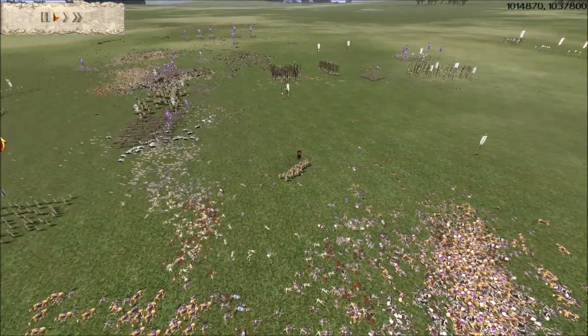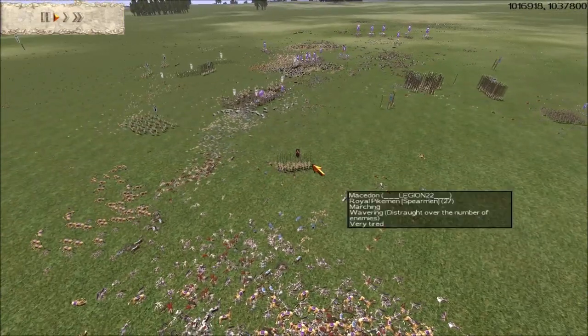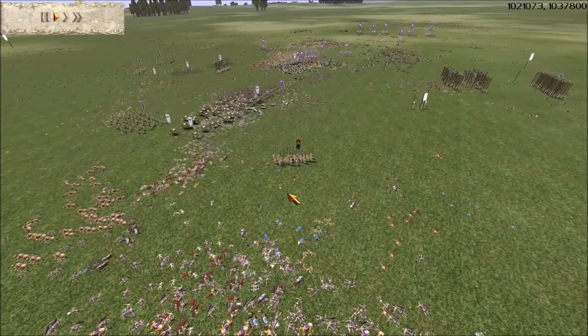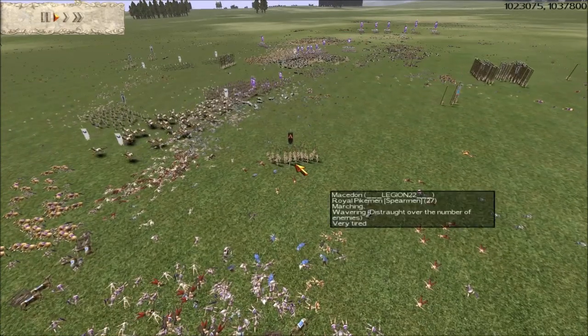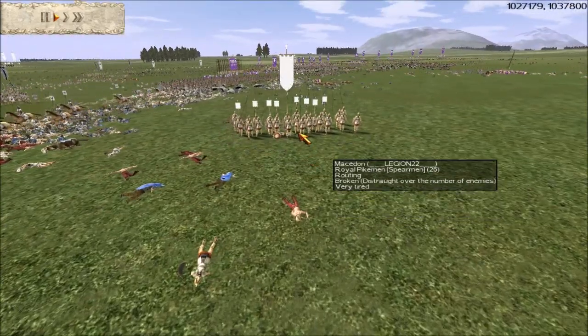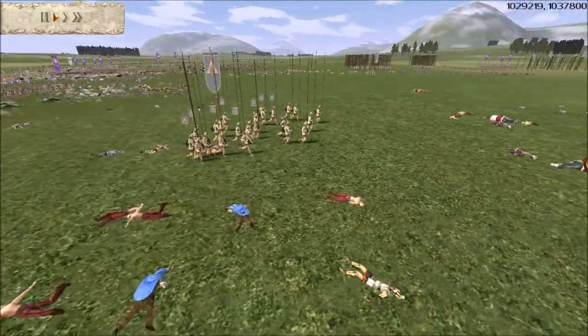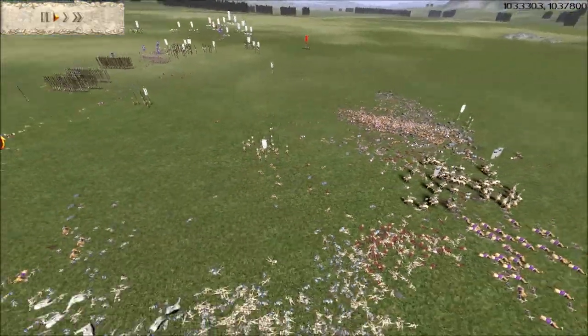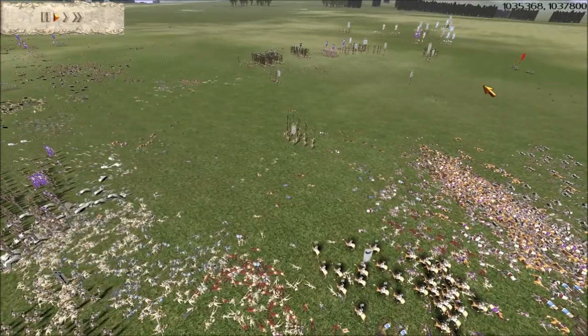It says distraught by enemy numbers. Probably if we get some cavalry near them, they'll probably rout as soon as they sense the cavalry. See, they're wavering already. Even with good upgrades like that, they're being shot by arrows as well, and then they've just broken. And I think that was possibly the last enemy unit.